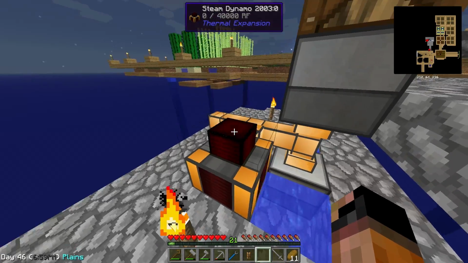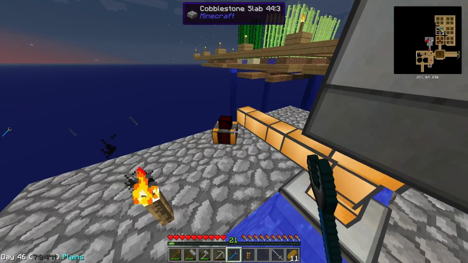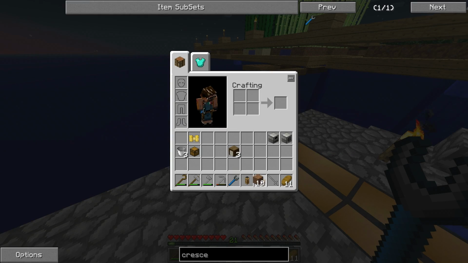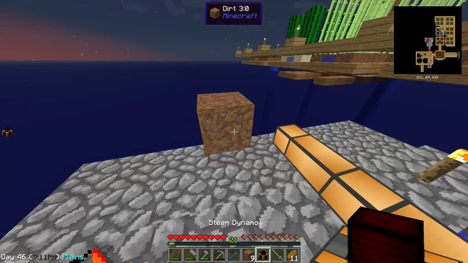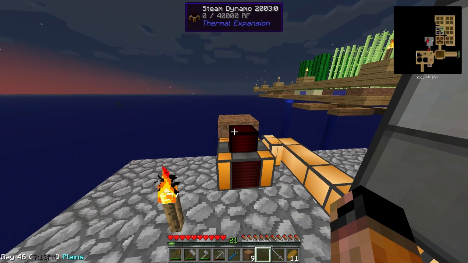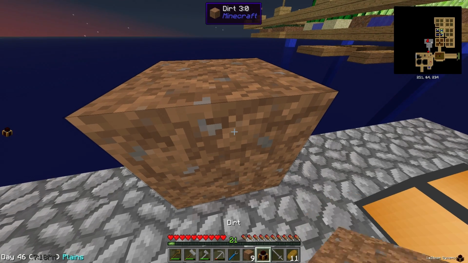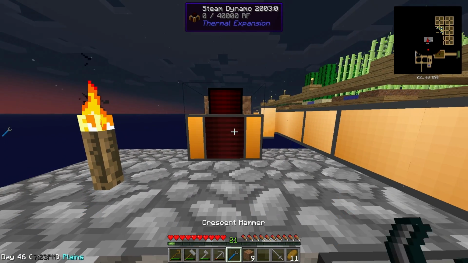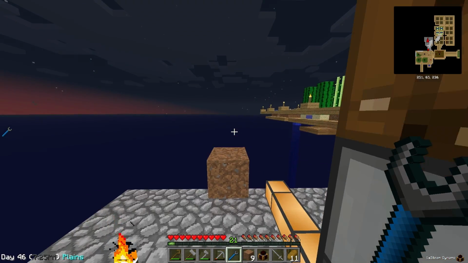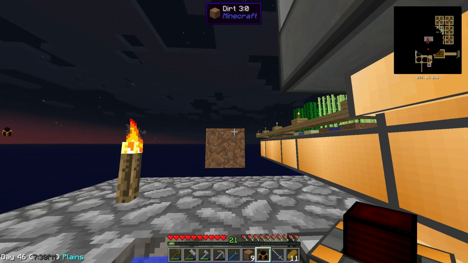So I want to put this machine in a way that the top, as you can see here, is facing this direction, and the crescent hammer does not turn it. So let me put down a block of dirt, that should do the trick over here, and then let's face here. Oh, that didn't work, dang it. How can I do this without wasting my life here? Okay, let me figure this out off camera, guys, and I'll be back soon.